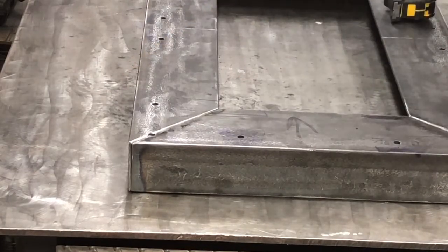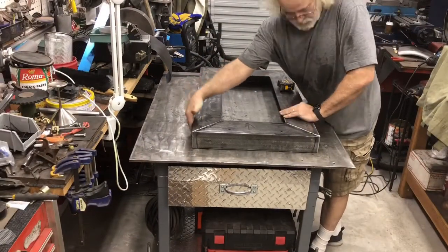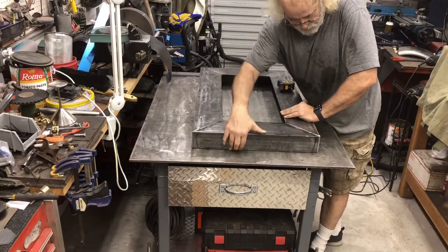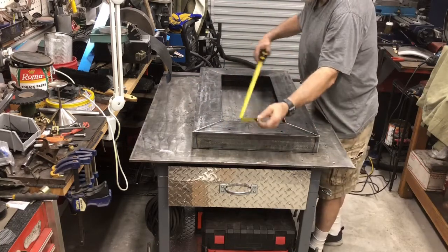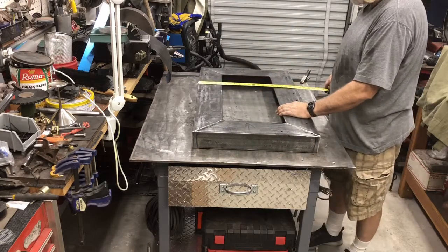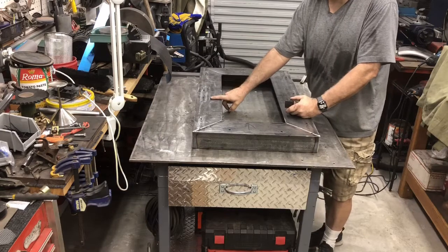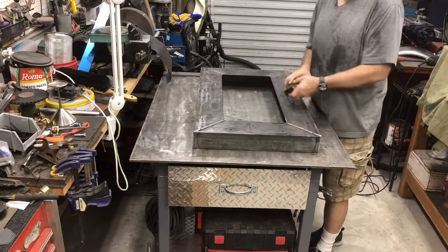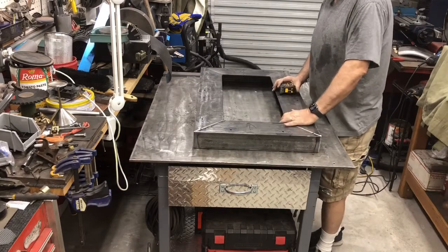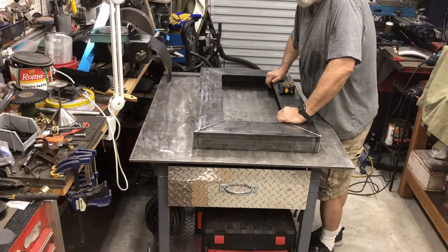Let's see. Back out again. This is 5 inches. This is 3 inches right here. This face is 3 inches. It's 36 inches long, 21 and a half wide. This angle steel is quarter of an inch thick. It's very heavy, very, very stiff, good piece of steel for a frame that I want to hold a trailer.